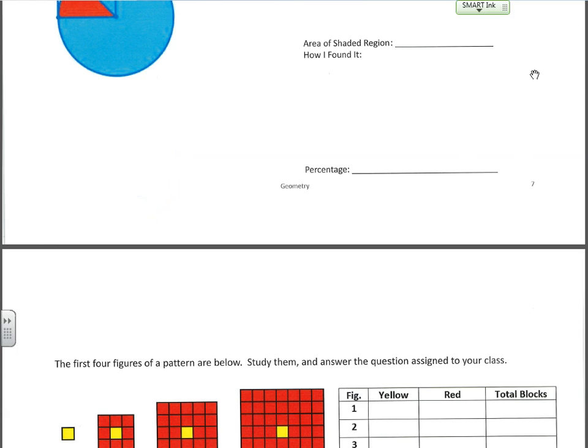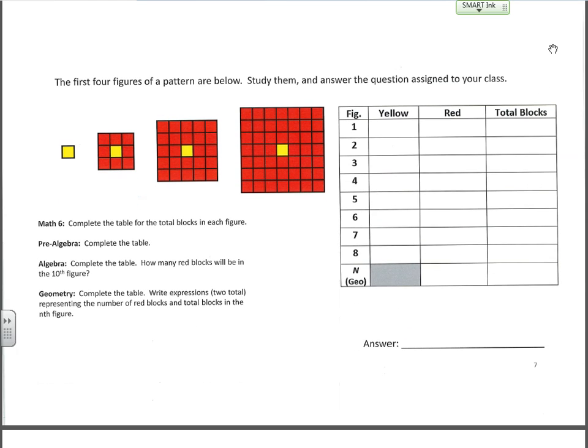Moving on. Here we have our pattern block figure. We've got 4 squares that are given to you. We talked about this in algebra, and we got 1 yellow square in all of them, so that's pretty handy. And then we went to the total blocks column, realizing that we've got 4 squares here. The first one's a 1 by 1 square, which is 1 block total. Then we have a 3 by 3 square, which is 9. A 5 by 5 square, 25 total blocks there. And then 7 by 7, 49 total blocks there.